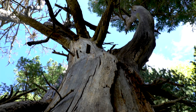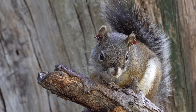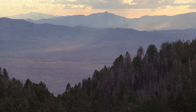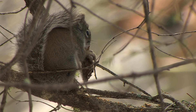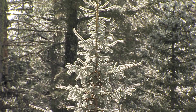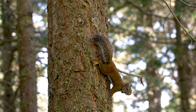Arizona Game and Fish is also working on new, more efficient ways to estimate red squirrel populations, and the University of Arizona is conducting a massive amount of research to better understand the Mount Graham red squirrel and what can be done to help it. Under the Endangered Species Act, critical habitat must be designated for endangered species. When the squirrel was listed, its highest population was in the spruce-fir habitat at the highest elevations, but that habitat has been hit by four different insect outbreaks and three different fires, meaning most of it is no longer available. The Fish and Wildlife Service is re-evaluating what should be designated as critical habitat — the typical habitat is at 8,000 feet and above with closed canopy, interlocking trees — but all suitable habitat is now critical for this endangered species to survive.